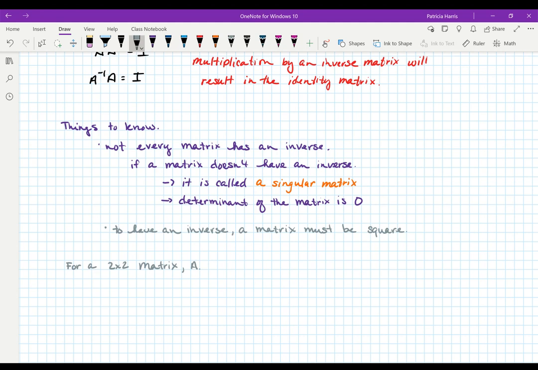matrix, we're going to call it A, inverse will be equal to 1 over the determinant of A times, so this is scalar multiplication, D negative B negative C A, where A, the original matrix, is equal to A, B, C, D. Okay, so this is much easier to do if you have numbers. So we're going to do a couple of examples, and I'm going to show you that if we multiply these two matrices together, we do arrive at the identity.